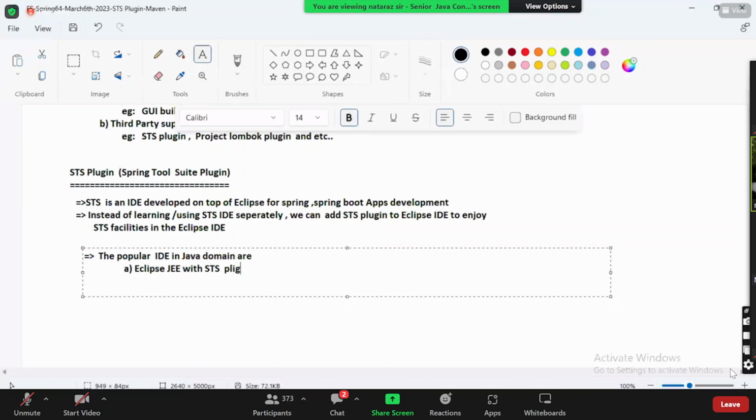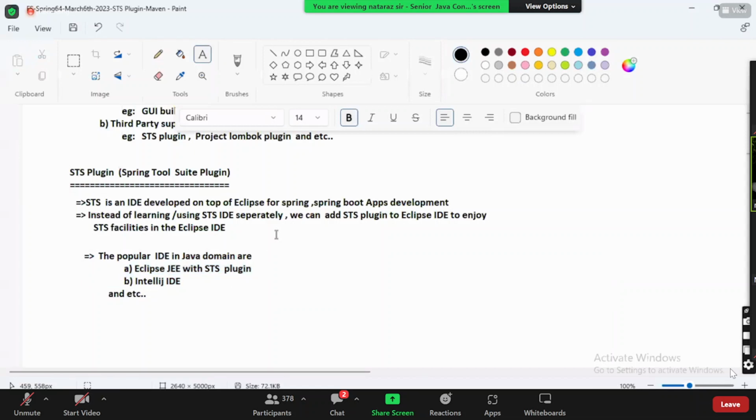This is the popular IDE. 90% of industry prefers to use this IDE, not 1-2%, 90% of industry. After that is the IntelliJ IDE. It is slowly picking up. These two are doing well. You also work with this plugin only.